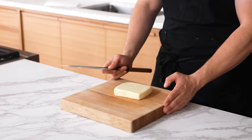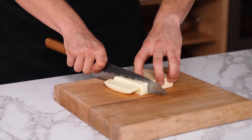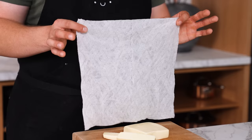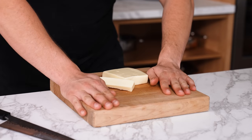Fix a slippery cutting board. If your cutting board keeps sliding, don't let this happen — it's not safe. You could buy a cutting board mat, or just get a regular paper towel or cloth towel, soak it in water, wring it out, place it under your cutting board, and now your cutting board no longer moves.